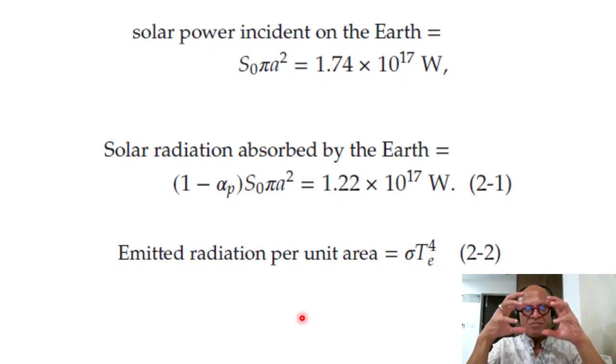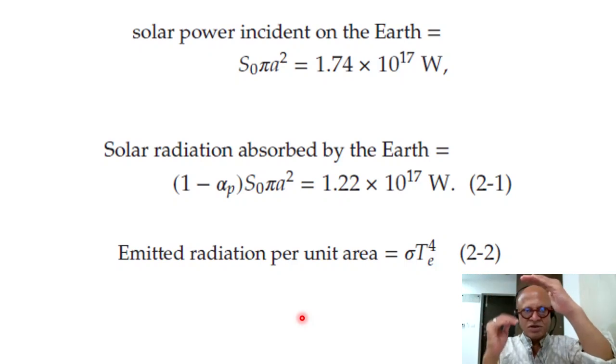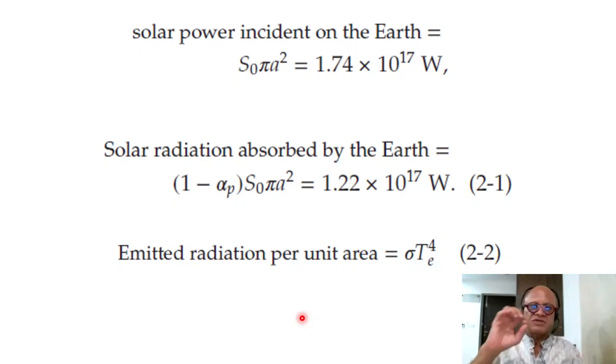Earth is emitting radiation from somewhere, obviously not from the surface because there's an atmosphere, and obviously not from the top of the atmosphere, because energy is going out from many levels in the atmosphere, sometimes directly from the surface through the atmosphere to space, so it's a bit complicated. But there is some effective emission temperature TE, and the energy going out per unit area is sigma TE to the fourth. How do we get the total energy going out?